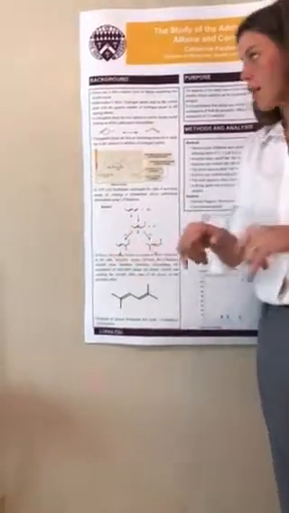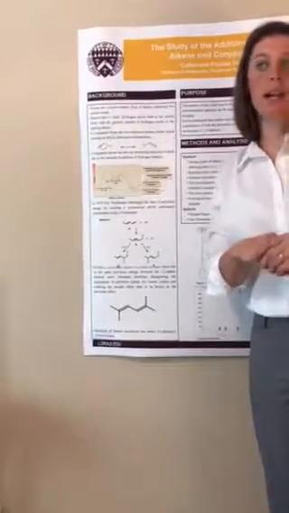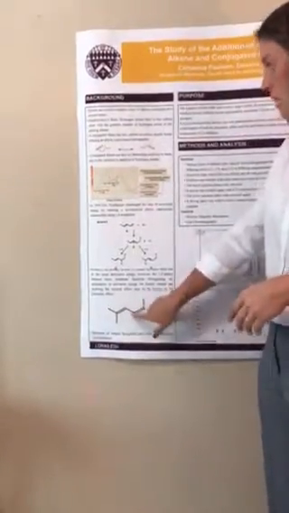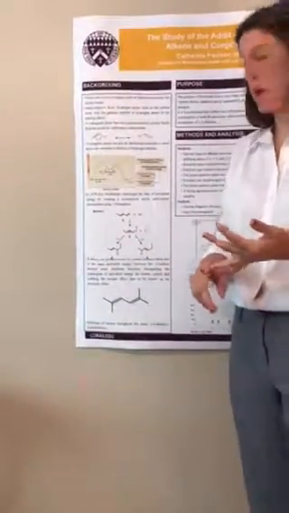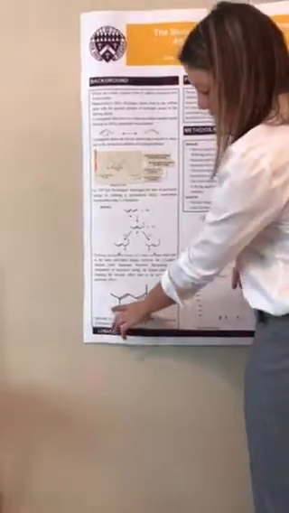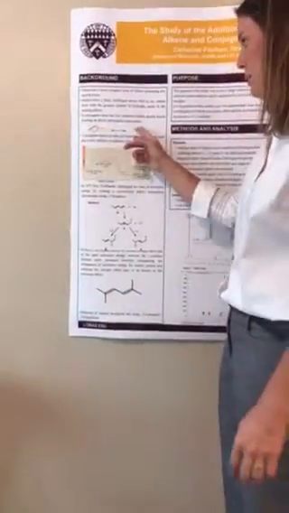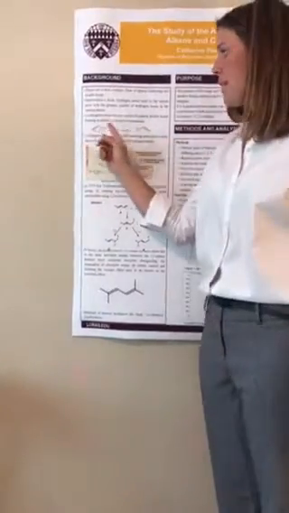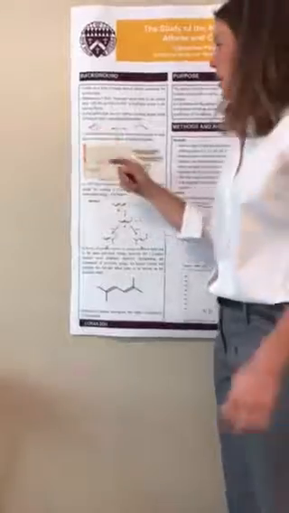carbon-carbon single bond. So when you add a hydrogen halide, for our research we did HBr, to this diene, you're going to have 2 different products that form. You're going to have a 1,2 and a 1,4 product. Your hydrogen is going to attack here, and it's going to form an allylic carbocation, which we can see here, which means the positive charge is resonating between these 3 different carbons.